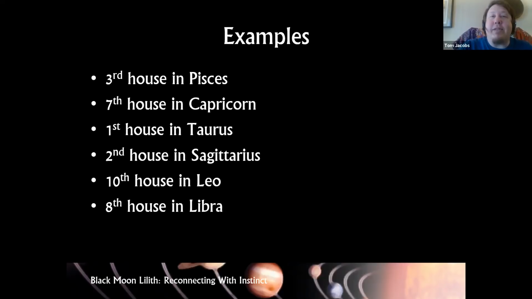So 8th house in Libra. 8th house is that deep part of the chart that's about intimacy. And so Lilith is present in all trusting scenarios or trusted relationships where one has to be vulnerable and share a deeper truth. Well, in Libra, that's trying to create equality within that context of deep shared truth, trying to work things out, trying to negotiate, trying to understand the position of the other. And let me hear where you're coming from. Lilith instinctively will be able to do that there.